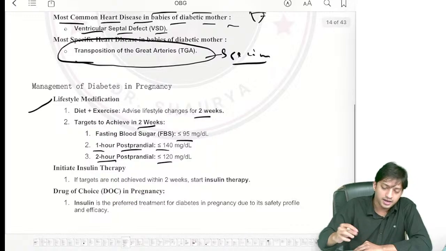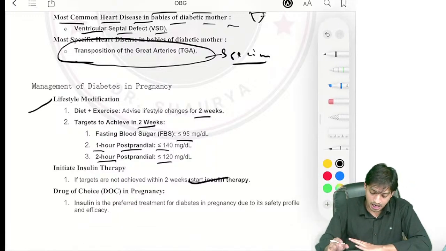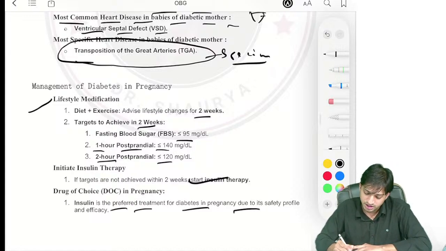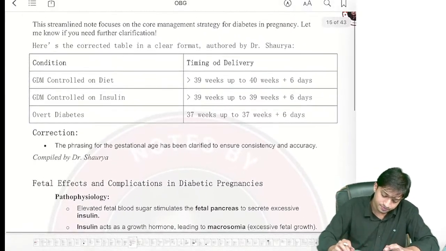So, and you know diabetes है तो क्या दोगे treatment में? Insulin you will have to give, right? Now, if they give you an oral drug of choice in pregnancy, again insulin is the preferred diabetes drug of choice, right? In pregnancy, very easily you can look at here.